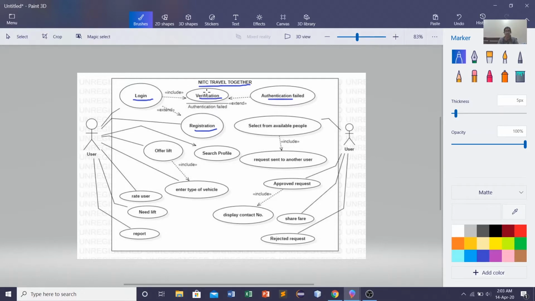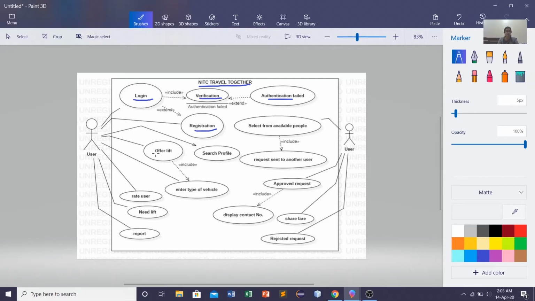Once a person registers with the NITC login ID, a link will be sent to his official NITC mail ID, and by clicking on that link, the login procedure will complete. So this was all about login.